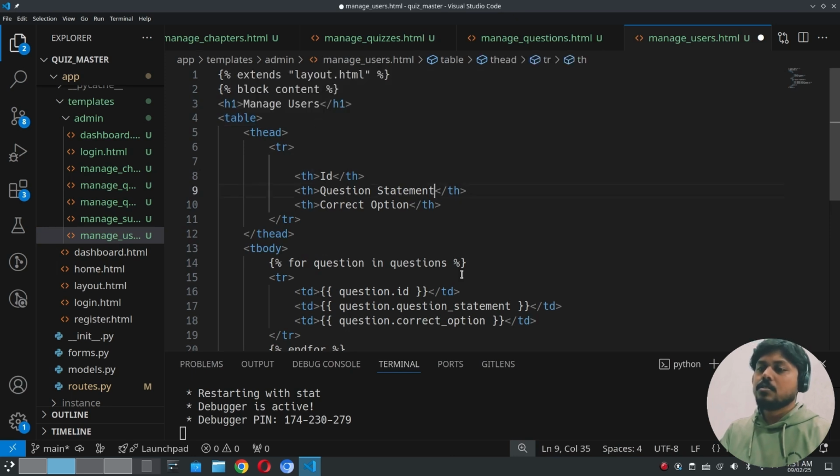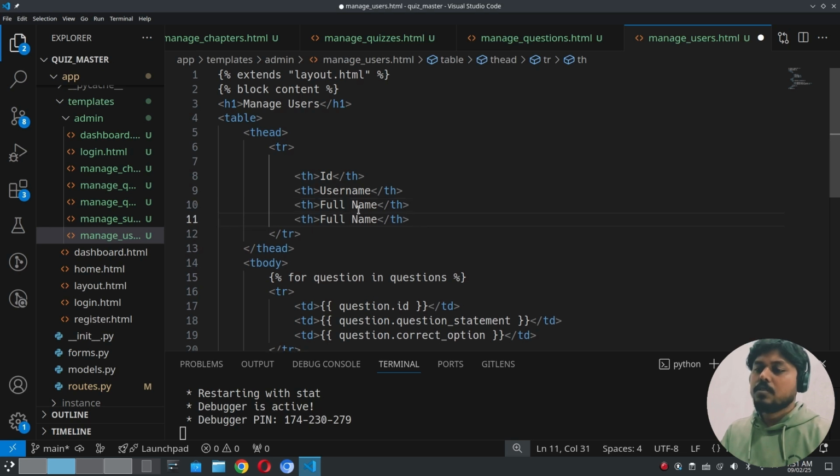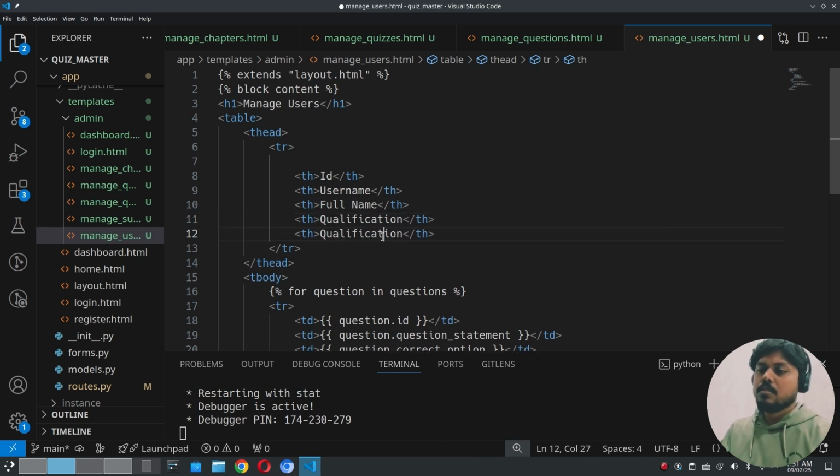User has username, full name, and qualification, vocation, and date of birth.